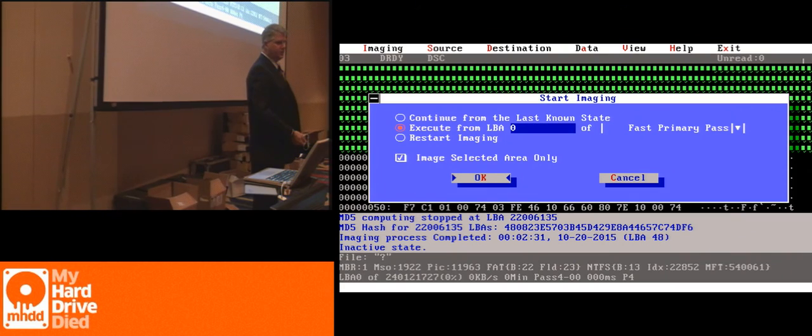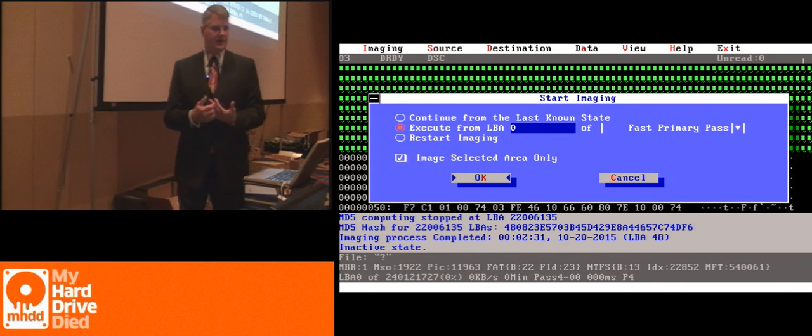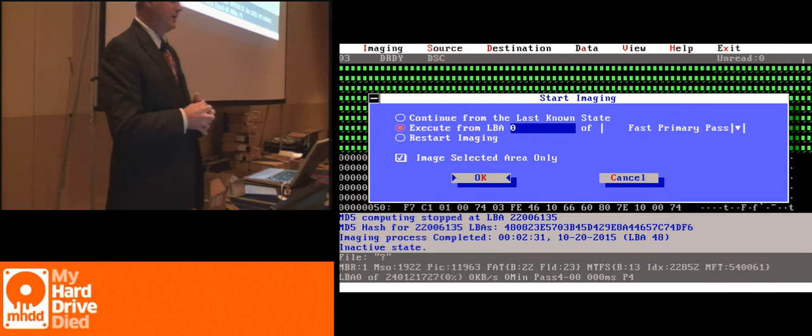4 means 48-bit mode. So that means to me, if I was having problems in the first 137 gigs, the important thing that's in the first 137 gigs is usually the MFT table. The MFT entries, the tree, is the most valuable piece of this because it tells you the data. It tells you time and date and folder structures. Those don't exist on the drive as such. Those exist physically on the drive in the MFT entries. So the MFT entries have the data that makes up that component. Everybody understand?